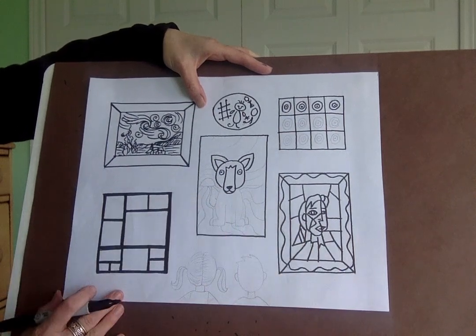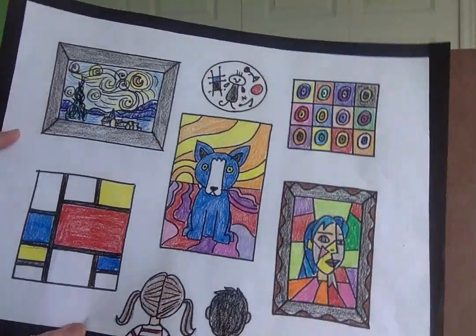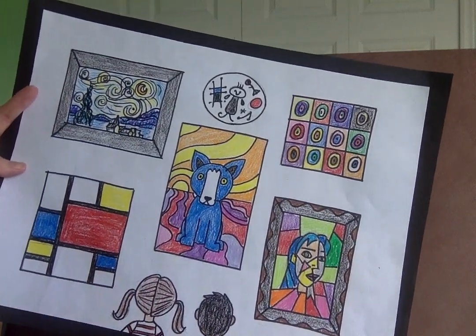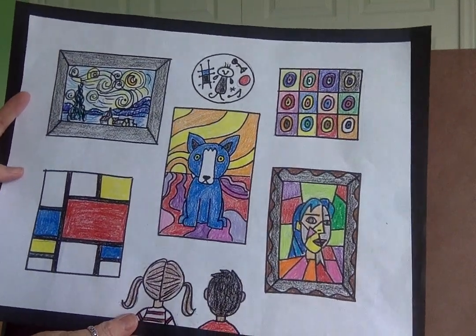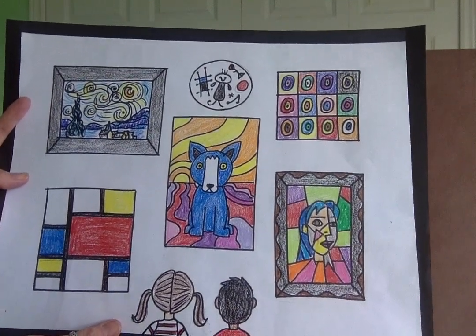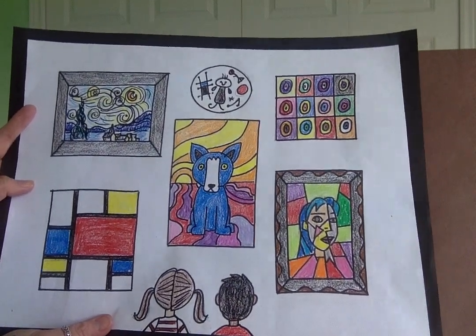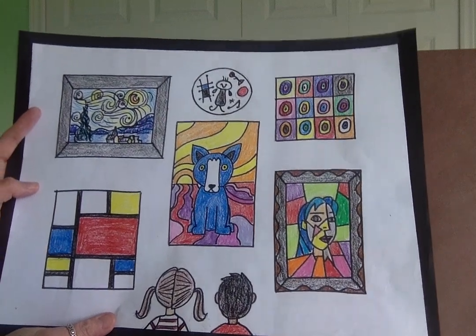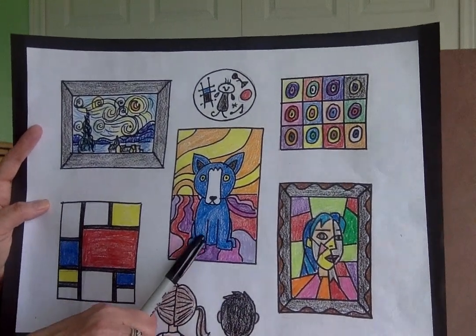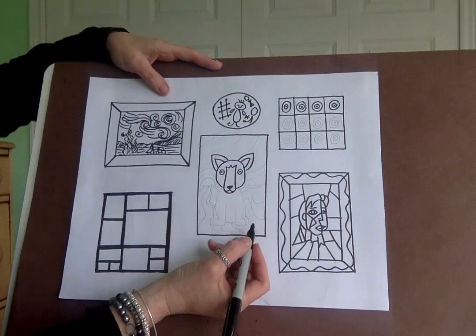And the last famous artwork I put in George Rodrigue, who is famous for his blue dog paintings. Okay, we talked about George Rodrigue's Blue Dog at Anchor. I'm not sure if the Beacon kids did that, but Blue Dog was inspired by George Rodrigue's dog when he was a child. The dog's name was Tiffany, and sat by his bedside when George Rodrigue was sick in bed with polio. And for many, many weeks, he was drawing and painting in bed. And as an adult, when he became an artist, he remembered his dog Tiffany and brought out a photograph and started painting many, many pictures of Tiffany and always made her blue.